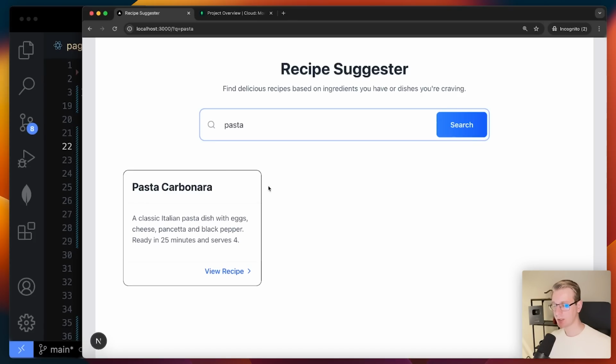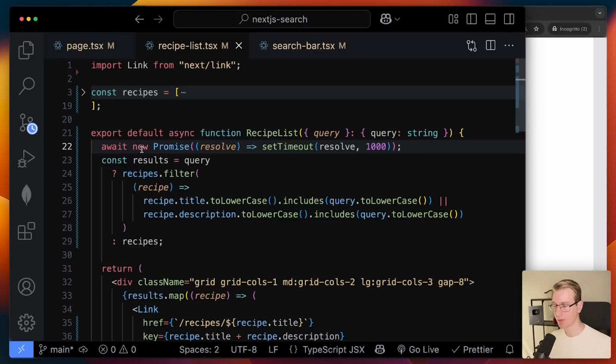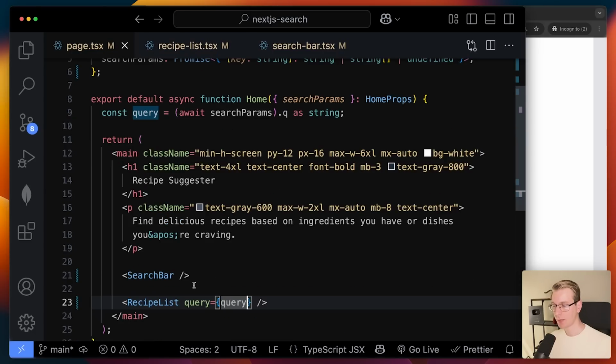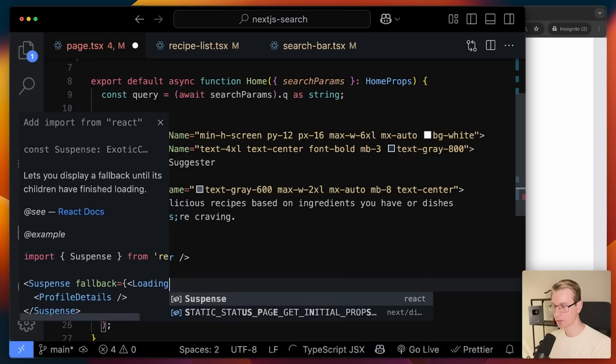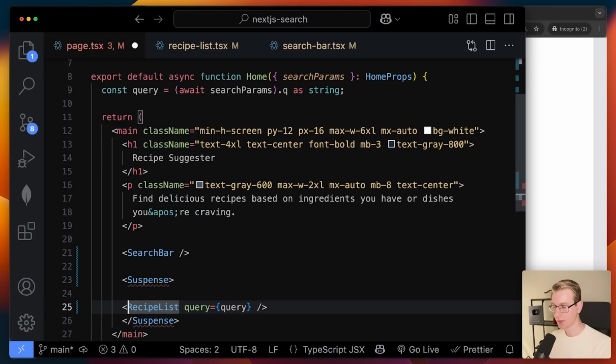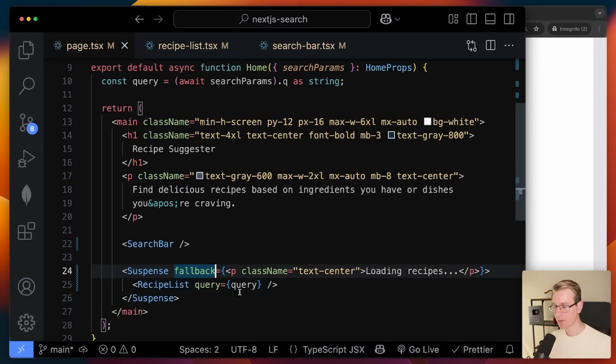So we need loading states to signal to the user that there is something ongoing and that everything is all right. Nice thing about doing your data fetch, well in this case, we're not data fetching yet, but we'll do that in a second, reaching out to a database. If you do it in a component like this, wrap that in a suspense in Next.js. So I can do suspense. I can move that in here. And here I can specify a fallback, which I can basically use as a loading state here.